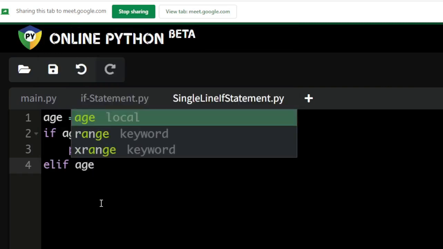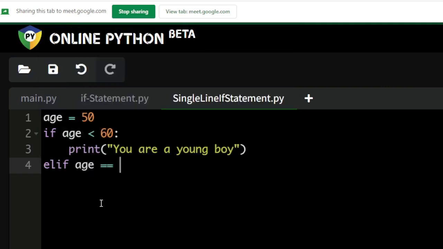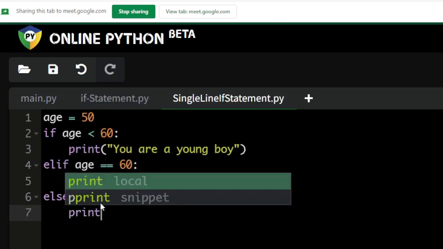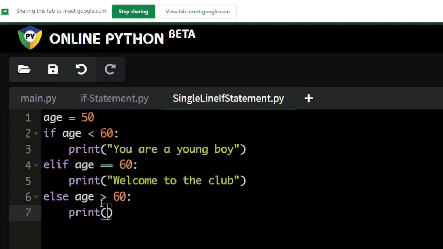Elif age is equal to 60, print welcome to the club. Else age is greater than 60, print senior man.